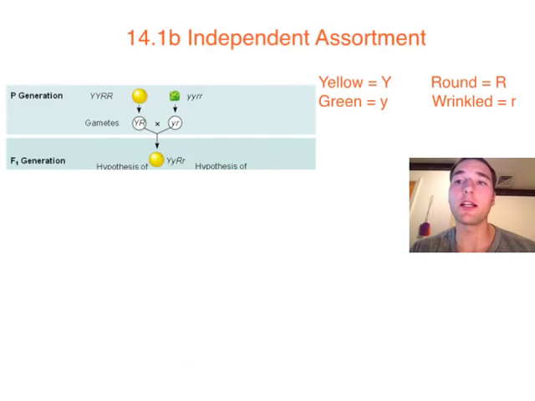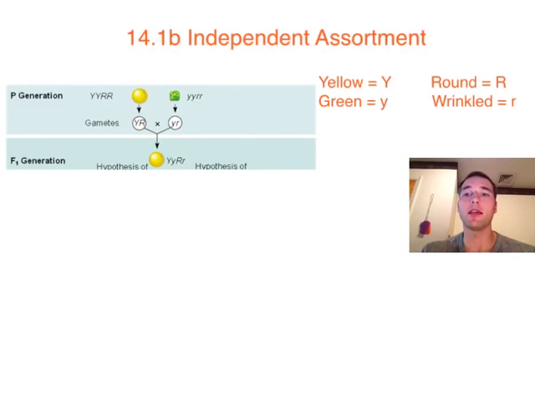So now if we go to the next generation, what we have to do is figure out, and this is the part that I wanted you guys to see, these dihybrids, okay? What are the possible gametes that this dihybrid could produce? Now we've got two options. If the capital Y and the capital R happen to be connected to each other, meaning wherever the capital Y goes, the capital R goes with it. Okay, that would be if they're connected.